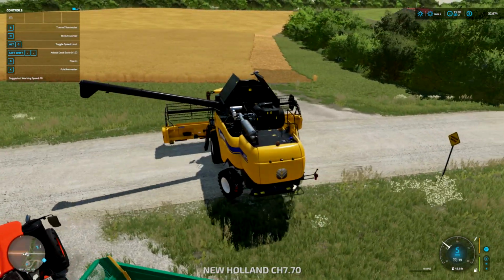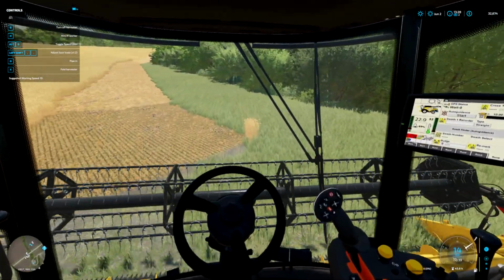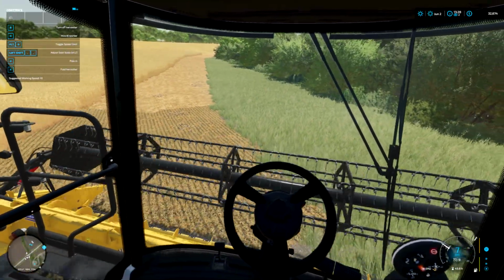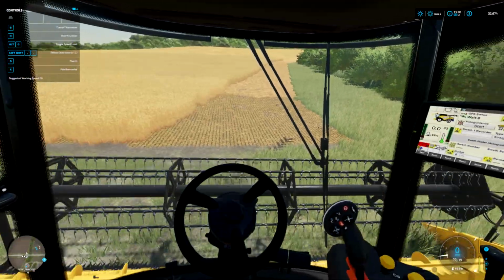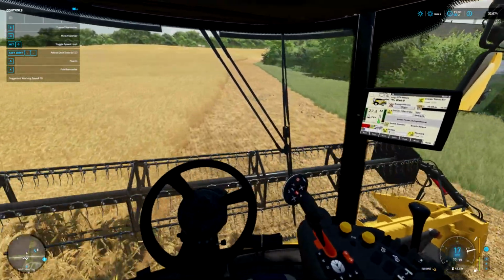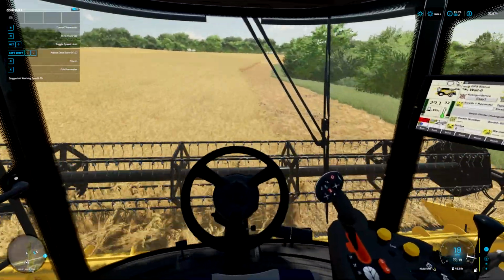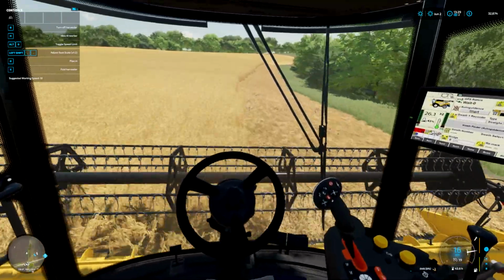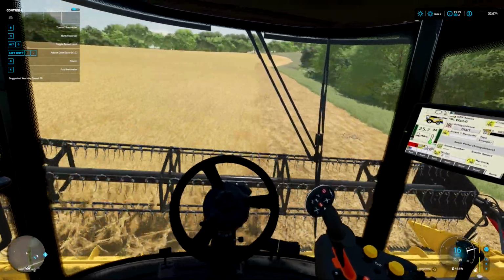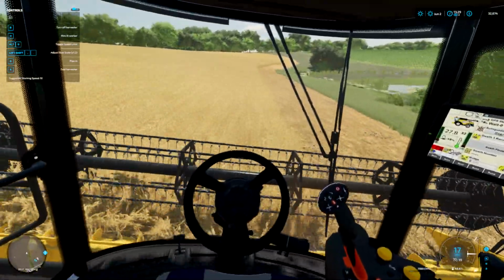So we'll go ahead and get this little snippet right here. There we go. Wasn't a whole lot there, but go ahead and do that. Alright, I'm just gonna head right back up this same swath here and start going back and forth on the back end of this field so that we can start moving our way towards the road rather than away from the road. I think that'll be a little more efficient. That sounds like a good idea to me.